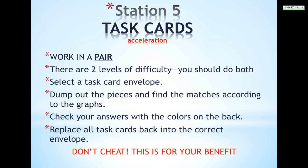It's for your benefit. Now, you'll be spending 15 minutes at each station. When the substitute says rotate, then you can rotate. And know that if there's any downtime between stations, everyone has a job, and that job is to be working on your review. Good luck.